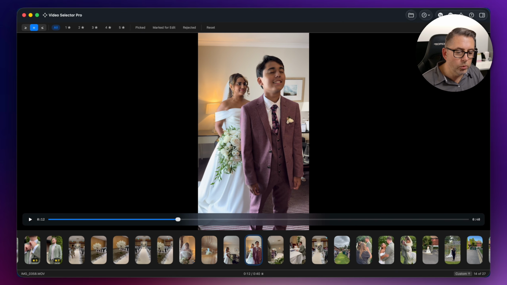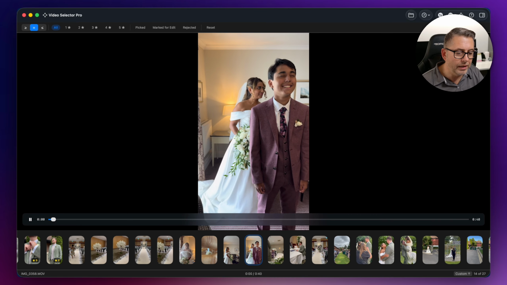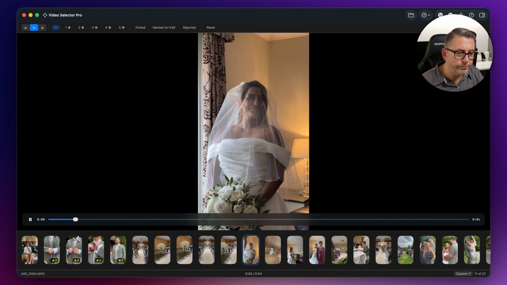So let's say, for example, that this particular clip I like the look of, and actually some of this is quite a nice picture. I would now like to deliver that as a photo to my client. Then all I need to do is press the C key, and that clip will be saved as an image in the folder where the video is. So you can just pull that out and use that as you need to. Just a really quick way of getting those particular pictures.